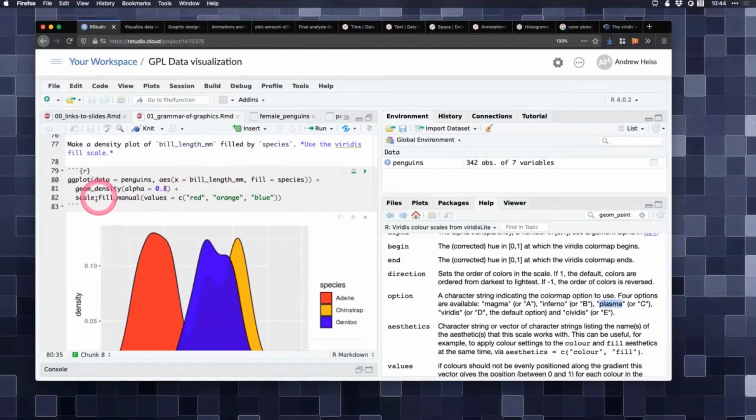The main thing to remember, though, is we're using scale underscore fill because we're manipulating the fill aesthetic. If we had a color and we wanted to use our own colors, the only thing we'd have to change is scale color manual or scale color Viridis or scale color whatever. If you want to change the sizes, the range of sizes of the points, that would be scale underscore size underscore or something. So all of the aesthetics have scale functions that go with them that let you manipulate things.